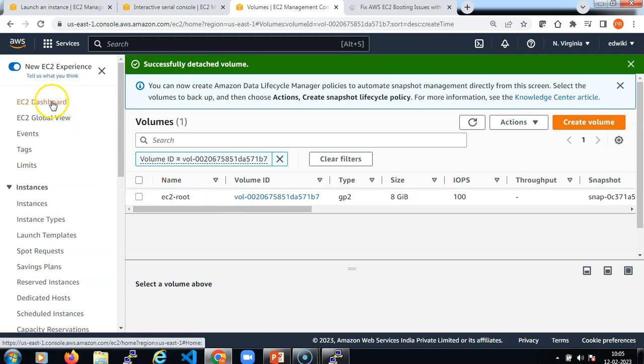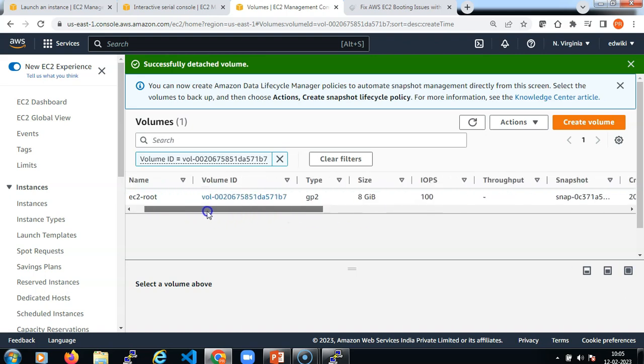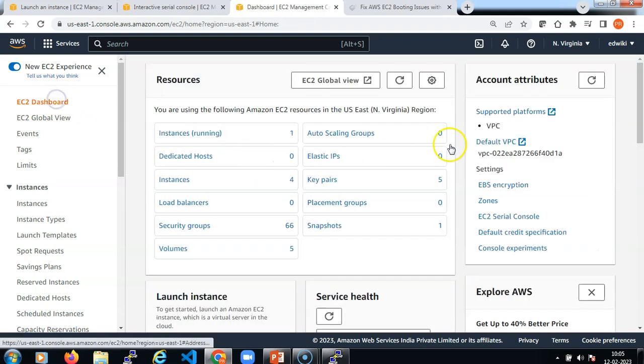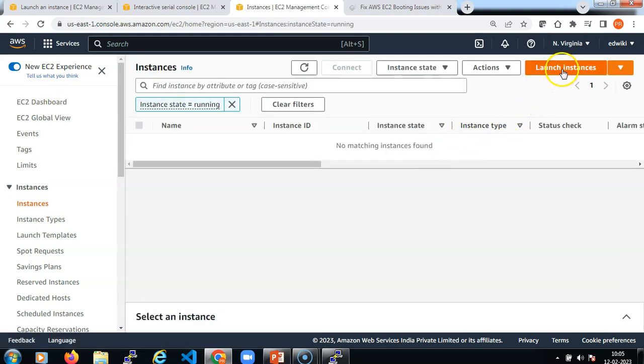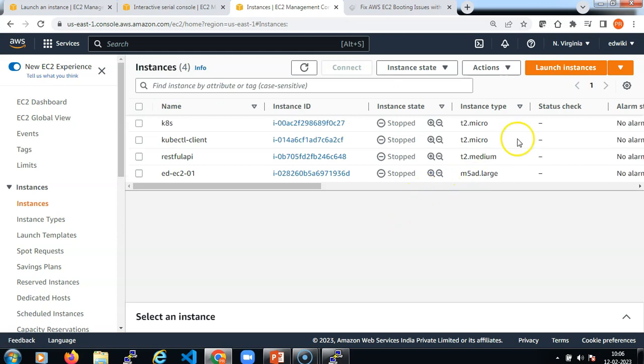Now let me go ahead and create one more rescue EC2 instance. Currently, this volume is in the 1C availability zone, so I need to create a rescue EC2 instance in the 1C availability zone only.